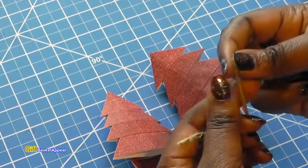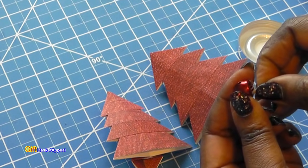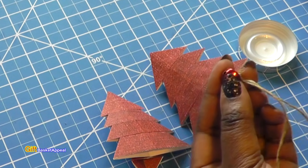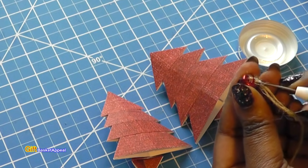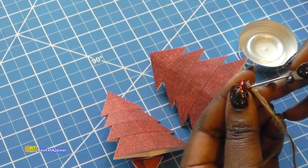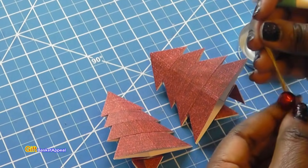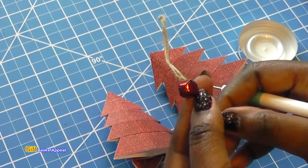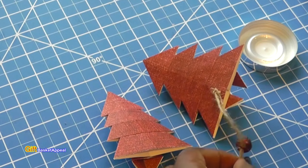Okay, let's see. Easiest way to do this is to just push this right through here. And these are some Dollar Tree bells I got a while back. I'll take my little pokey tool here and just push that through. Just like that. I really want that jute twine because to me it looks really cute like this. Okay, so once you get that on like that, let's start to glue our stuff together.